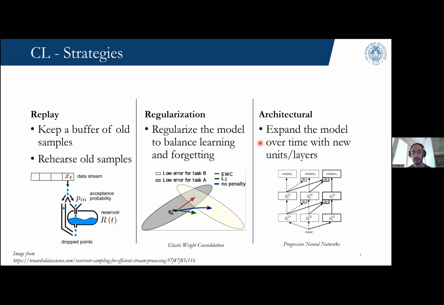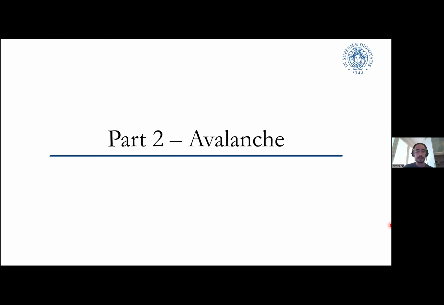If you are familiar with PyTorch, you can understand that some of these changes are not that easy to implement. For example, there is no support in PyTorch for implementing a model that is changing over time, but also even just things like data loaders. Data loaders assume that the data is fixed, and if your data is always changing, the PyTorch data loaders are probably going to be very inefficient. So this is one reason why having a library like Avalanche is useful.